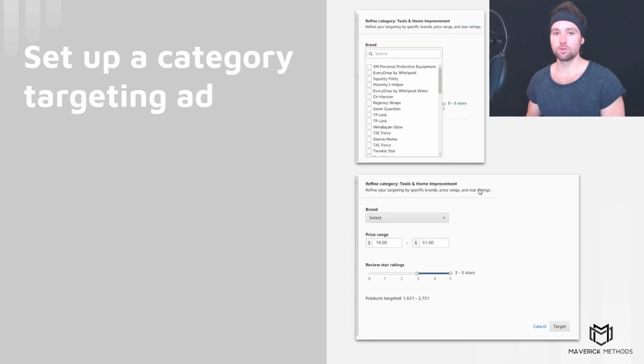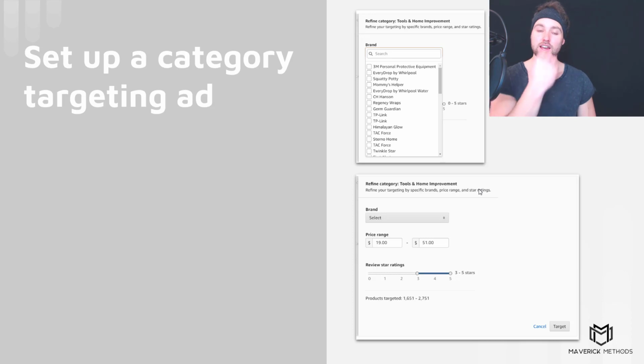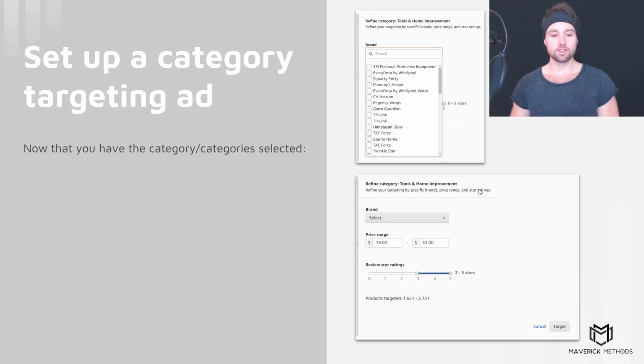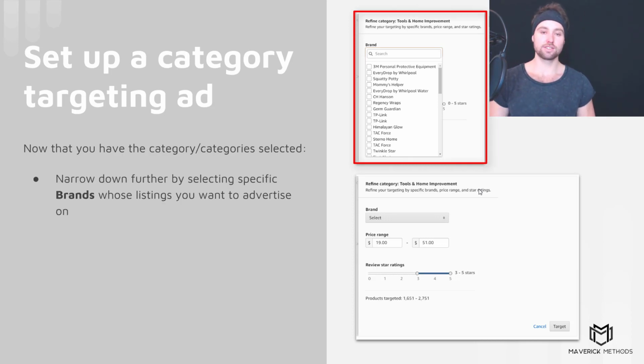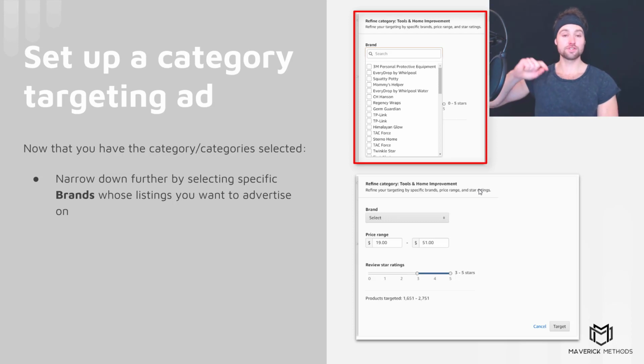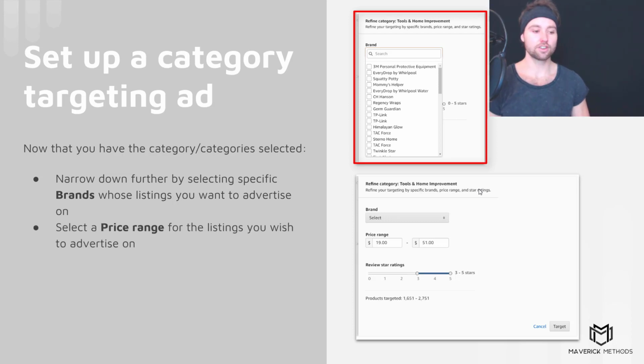With categories though, we touched on the need to actually narrow down within those because they can be very broad. So the first thing is that you can actually narrow down by brands. So yes, we've chosen borescopes, but we don't want to be on all brands within borescopes. We want to choose the very best brands because we know they have the most traffic, for example. You can see in this top image where you can actually tick off specific brands within this category.